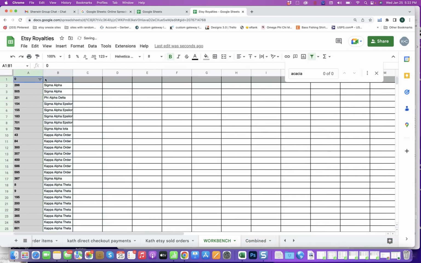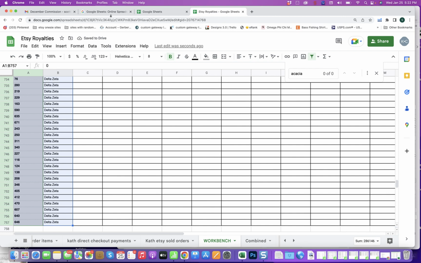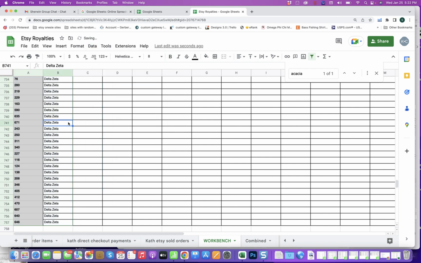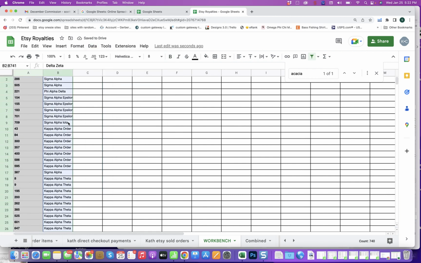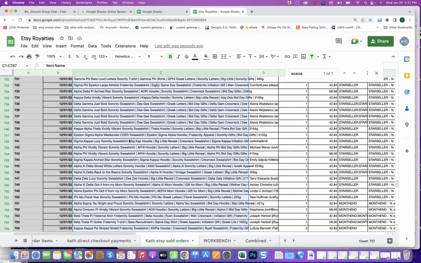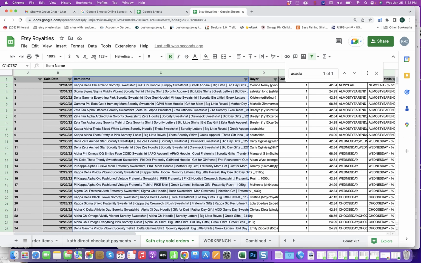But now we need to get it back in numerical order. So I'm going to go down, do data, remove filter, data, create filter. Back up to the top, Command Shift up. Now you've got to get this back in order to be number one, because remember, 1 kappa delta chi, 2 sigma sigma sigma. You can't have it be messed up, otherwise the data will be all messed up. 1 kappa delta chi, 2 sigma sigma sigma, okay?